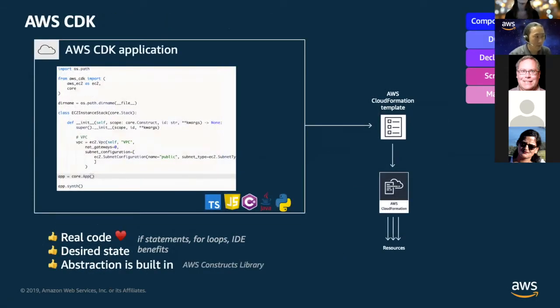And the last one that's come out recently is CDK. CDK has built-in abstractions. So it's real code, like the document option stuff, so you can use all the normal things, but it also has constructs that let you take normal defaults. So this whole piece here builds a VPC. There's a standard VPC and then we modify certain things in it. And that's the power here: it's easier to script.